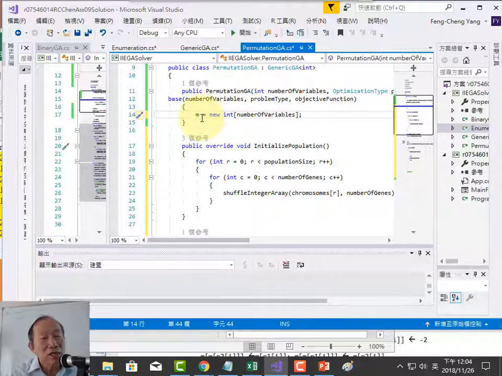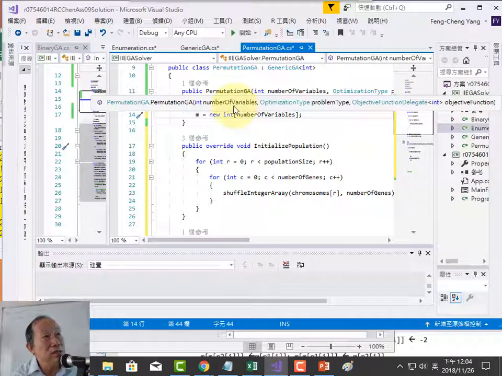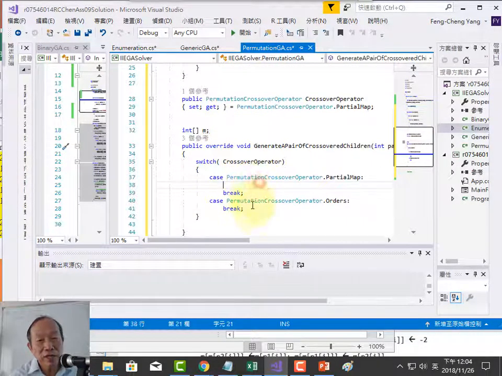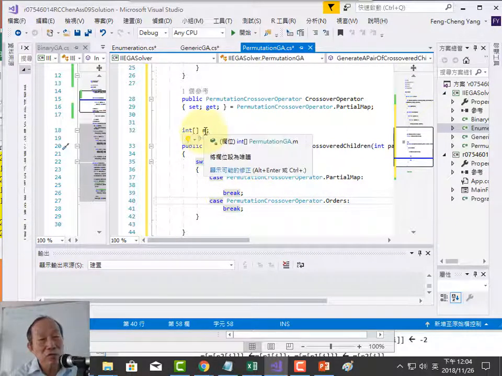So the size of this array is fixed in the constructor. M will be repeatedly used by different kinds of crossover. Remember that in your own operators, you can still use this array because it's just an array of chromosome length. The length is fixed there, so you can reuse that.